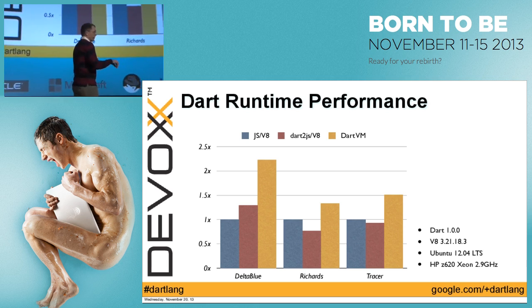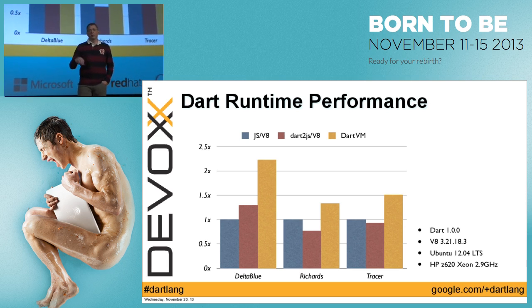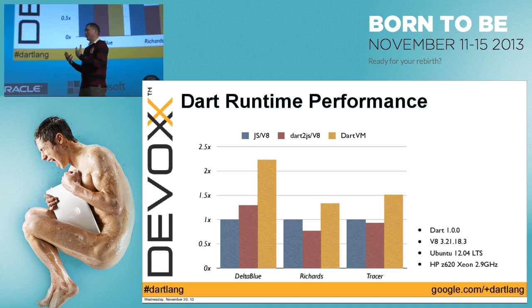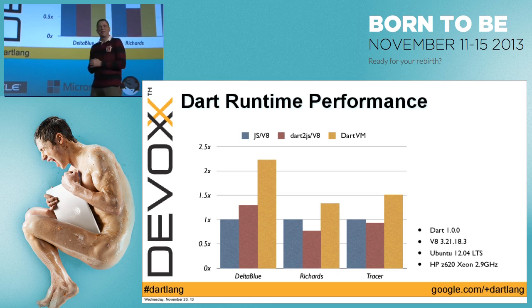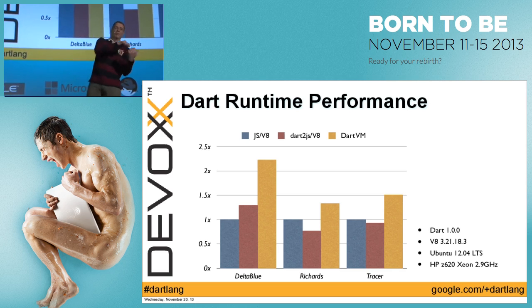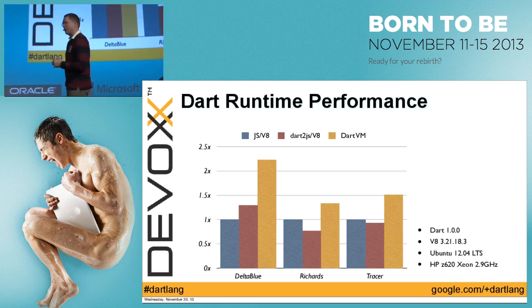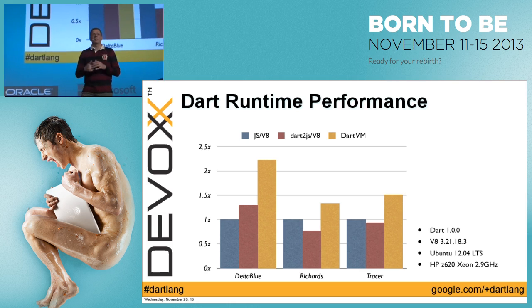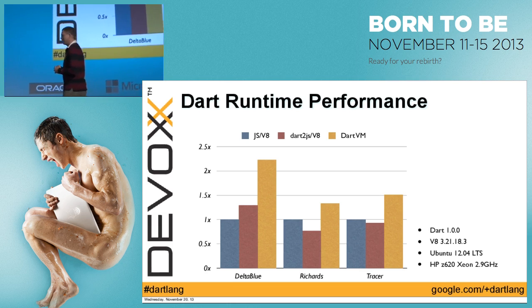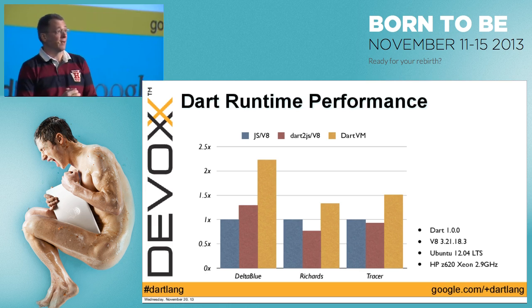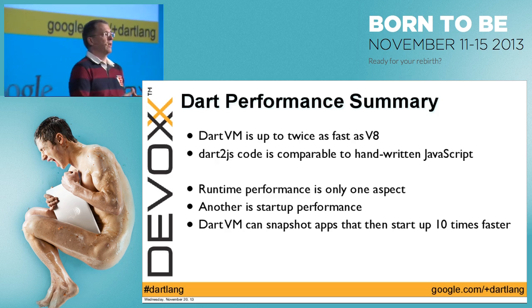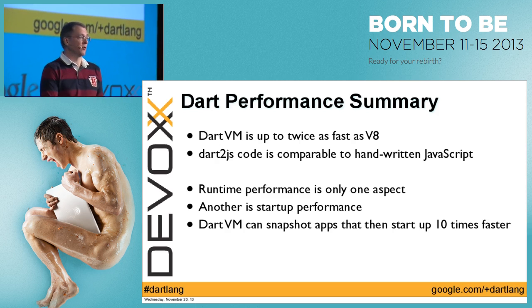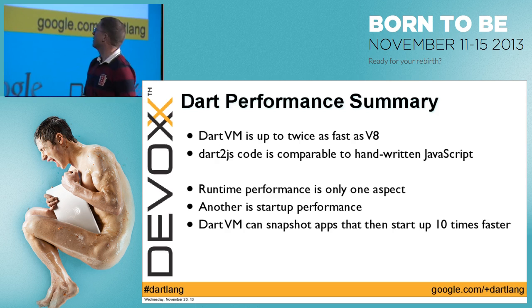Now, V8 is also from Google, and we used to work on V8. And in the process of making faster speed for the Dart VM, the V8 team has noticed it too. So when we get a speed up in our VM, they look at our CLs and backport it to V8. So we have an internal competition going on, but we still believe we can get twice as fast as them. So anyways, it's not bad. This will actually mean that when the Dart VM gets into Chrome, suddenly you get a speed up of a factor of 2 for your Dart application. Next slide.